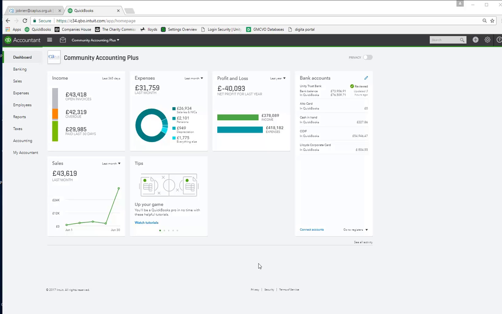Anyway, we also like it, of course, because it's accessible. So you can access this software from anywhere you've got internet access. You could be lying on a beach on your holidays and decide to log in and do some accounting. And also, of course, we can log in because the way this works is we host the file for you. And that means that if you need any support, you can just give us a call or Skype us or email us, and we can log in and see exactly what you're doing, and you can be supported in that way from us remotely. Of course, you're more than welcome to come into Nottingham and come and see us if you want as well.